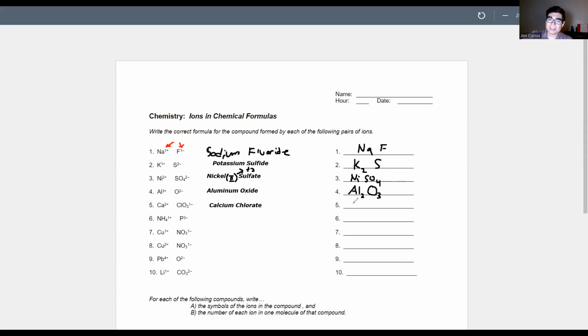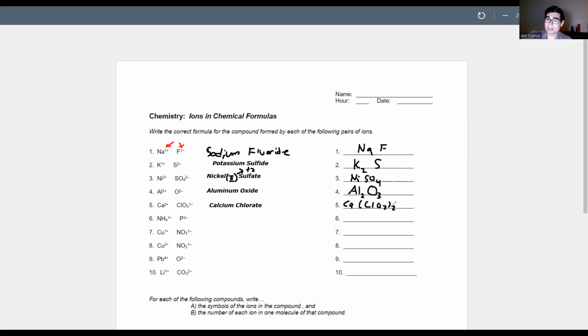So what is the formula here? This is going to be calcium, Ca, parentheses, ClO3, 2. Why did I do this? Right, so the least common multiple of 2 and 1 is 2. Calcium's already at a 2 plus, so I need this to be a 2 minus. So I have to take this whole thing and have 2 of them, kind of multiply it by 2.